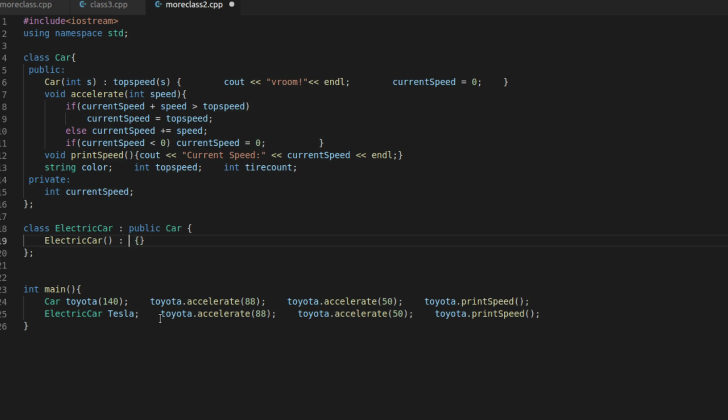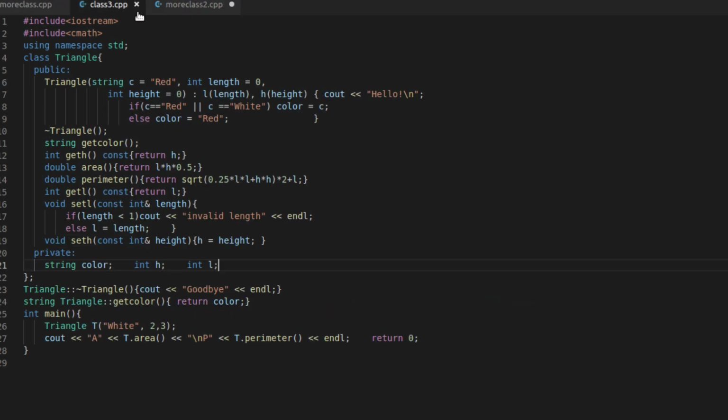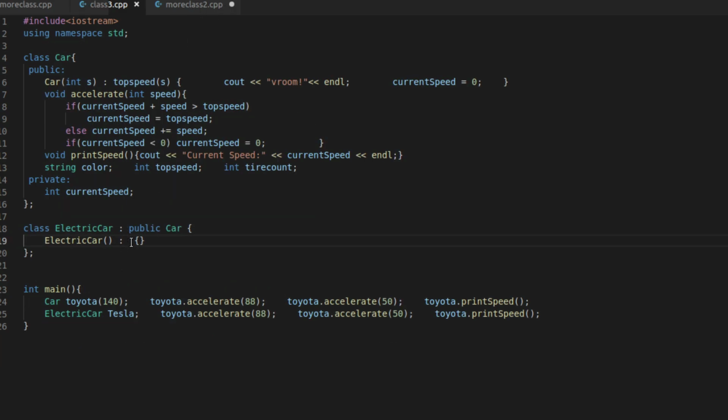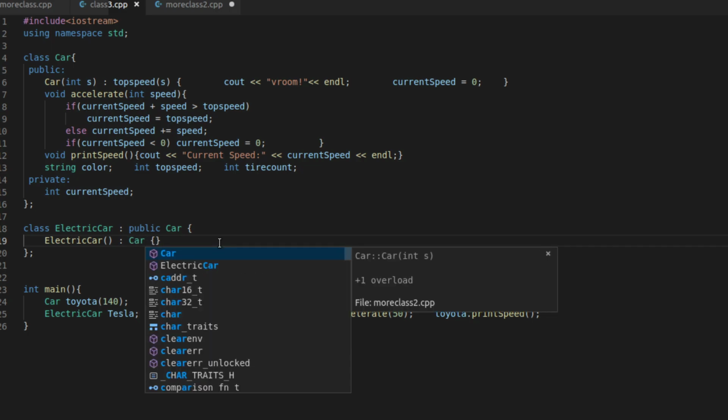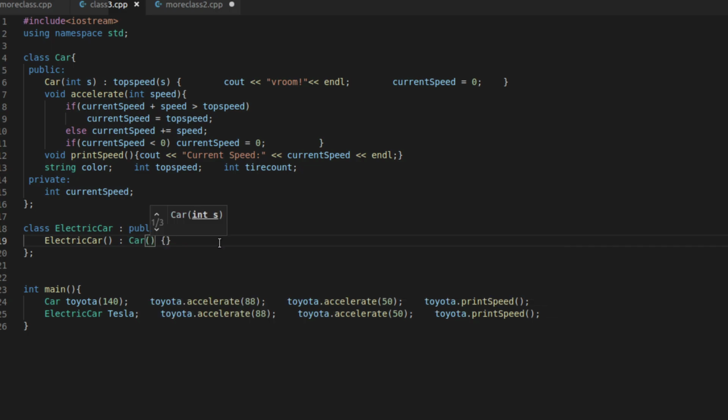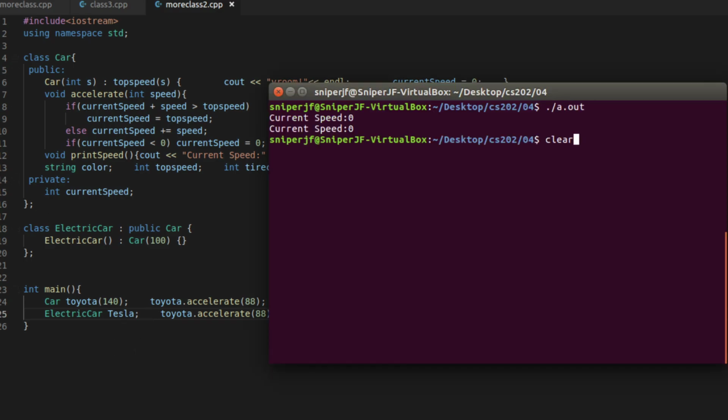Well, remember how I was saying earlier with the other example here that this is one way to initialize variables, but also very useful for other things? Well, that other thing has just come now. We can call constructors of parent classes here and pass parameters as required. So let's just hardcode one for now. In this case, just put the name of the class, not a variable or a specific object name, and then put in whatever you want. So let's just hardcode and say that all Teslas can only go 100 miles per hour. And so now this will compile and run fine, I hope.